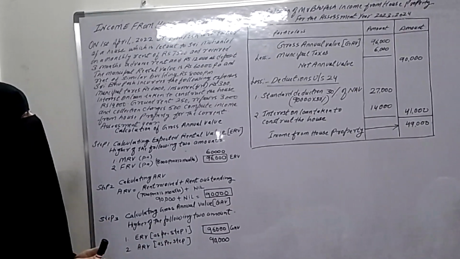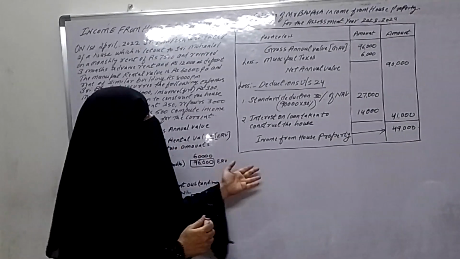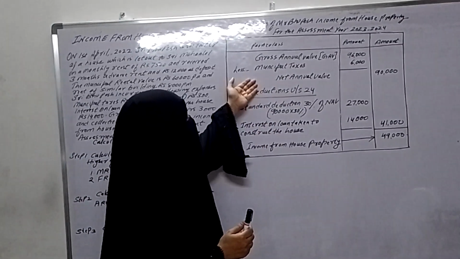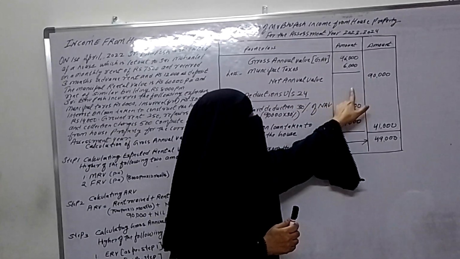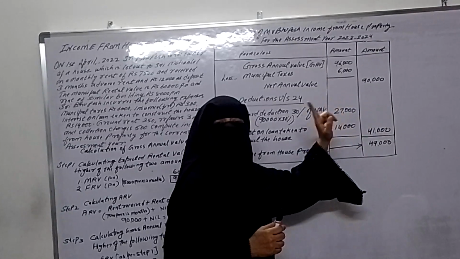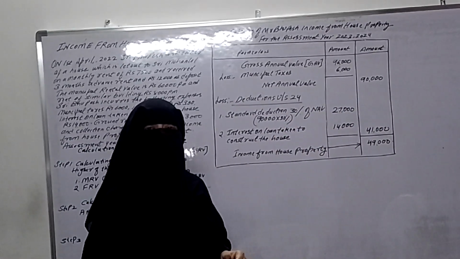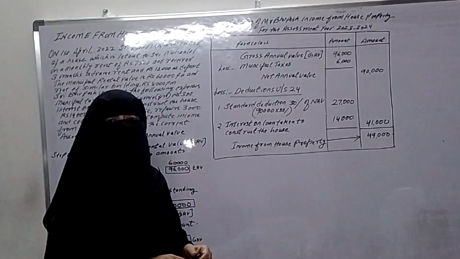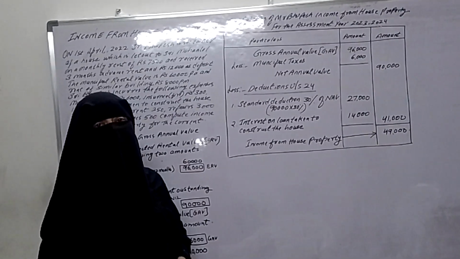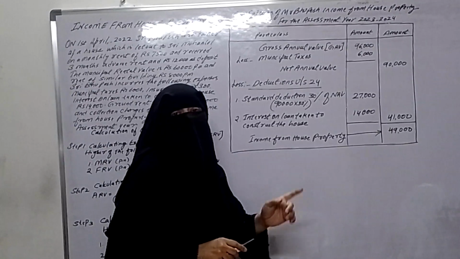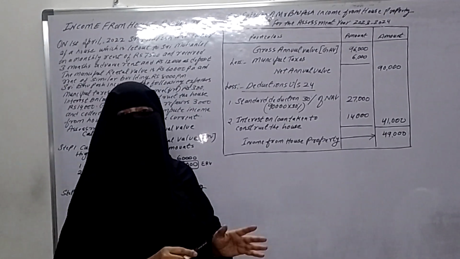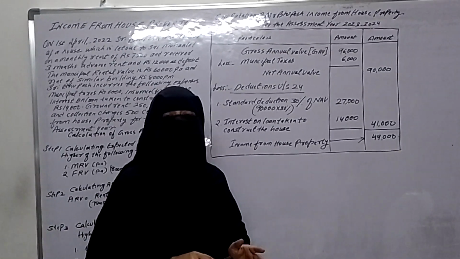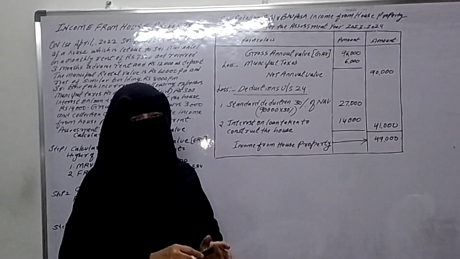Now the next step is we have to draw the format. The format is this one, particulars and two columns, inner column and outer column, and you have to write the heading in 2 lines. In the first line, computation of Mr. Bhupesh income from house property for the assessment year. Your assessment year is 2023 to 2024. This is the assessment year.